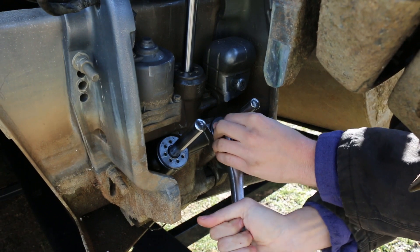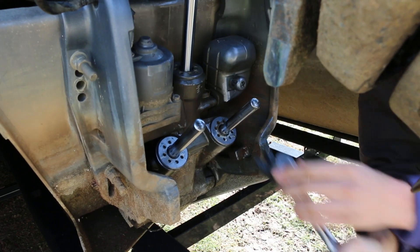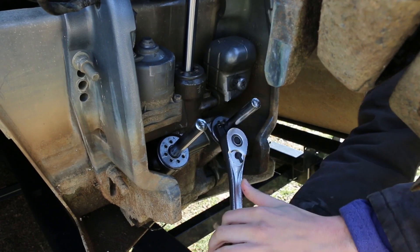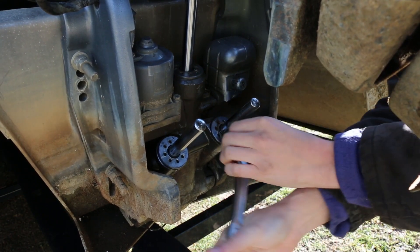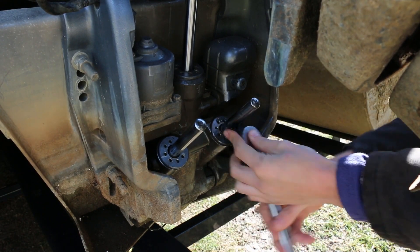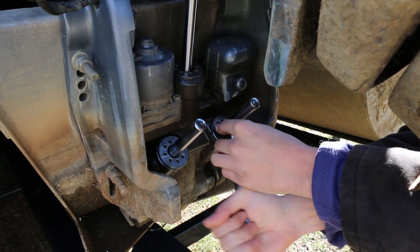Then you get this, put those pins down in, lock them in place, and then just apply a tremendous amount of torque. Get the pins locked in a little bit better before you apply the tremendous amount of torque, and then crack it loose. You're going to want to put an oil pan below this because as you loosen this, it is going to spill oil out and you want to catch that.